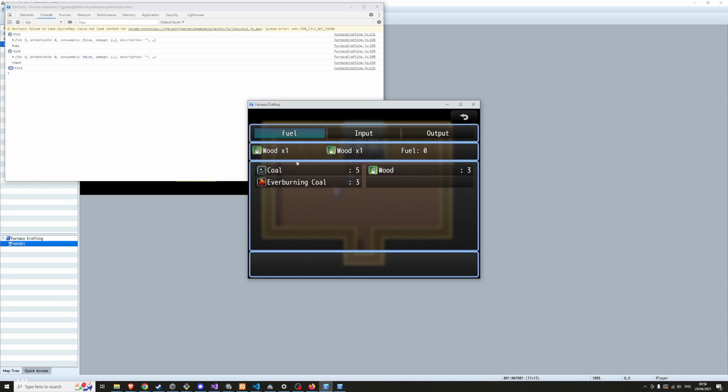So I can show the wood sort of. No, I guess that wood thing's fine. I would have thought the fuel would be ticking up this time.